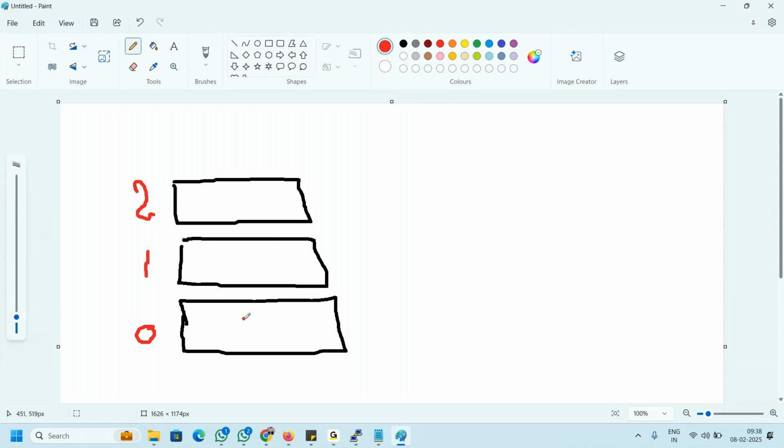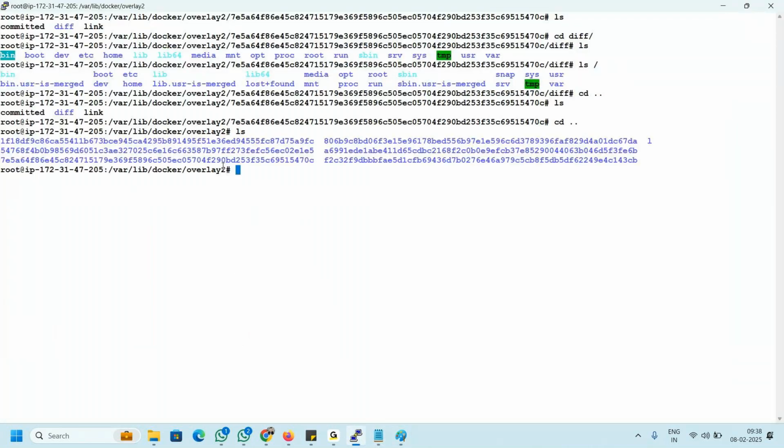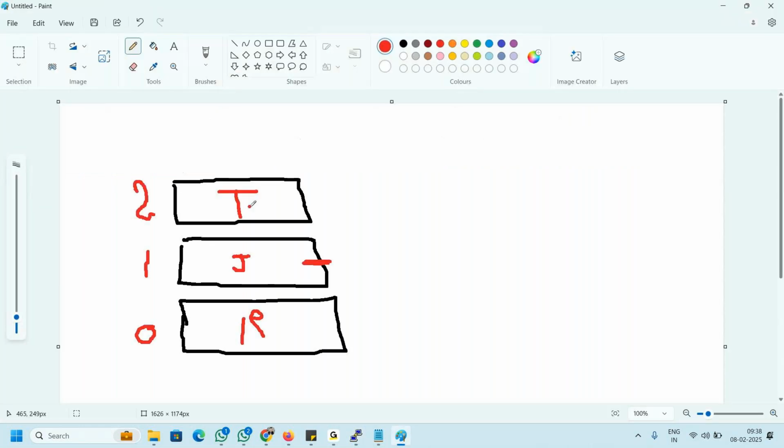So here you have a root file system. Here, let's say you install Java, and then here you install Tomcat, just for the explanation. So here only Java will be there. Maybe this layer has only Java files, this will have only Tomcat files, and this has the root file system. So these 3 layers are called one image.